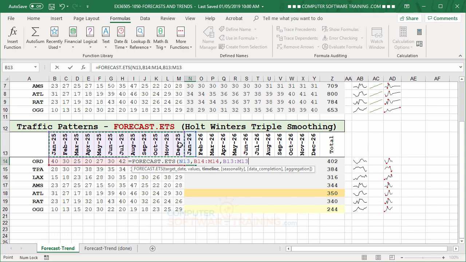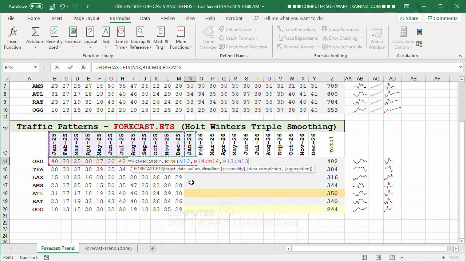Now the referencing that we've been making in this function is no different than the referencing that we did on the trend function, the previous one. It's just kind of flipped around a little bit, but that's just the design of the function. But overall, it's the same thing. So we're going to go in here and, in essence, lock down certain parts of the referencing, pretty much the same as we did in trend.